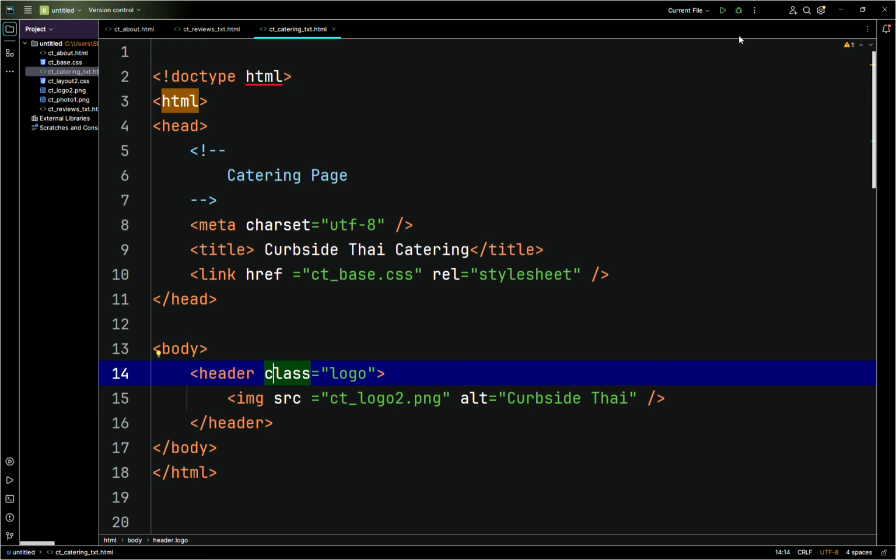Pretty much that's it. So here we'll just have header. Underneath that we'll have an article tag. And we'll put the closing tag here as well.